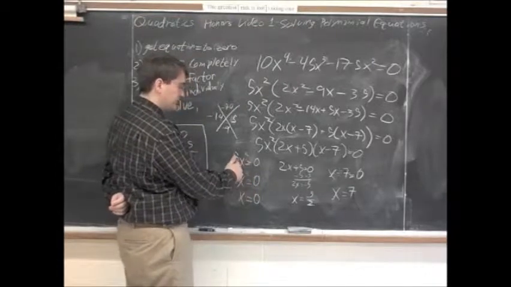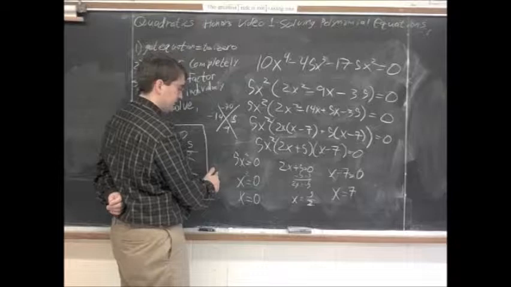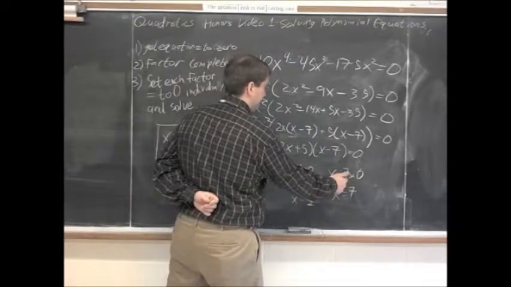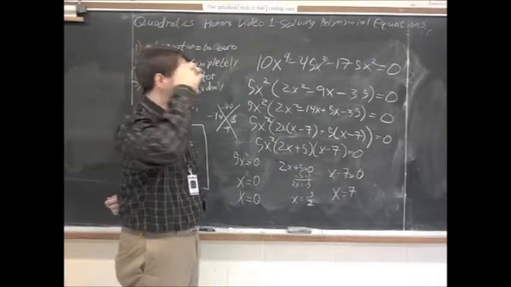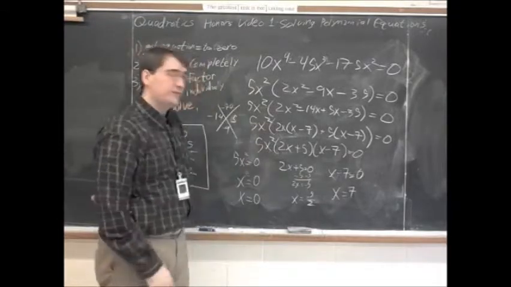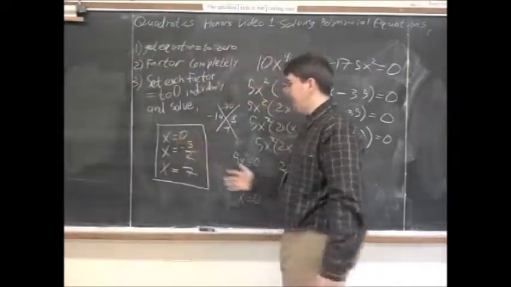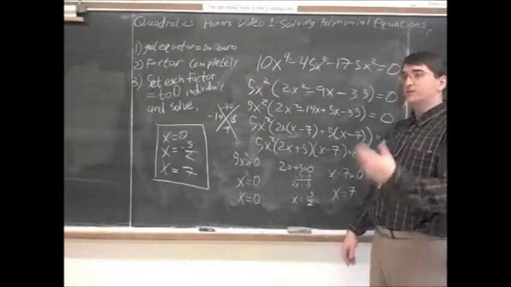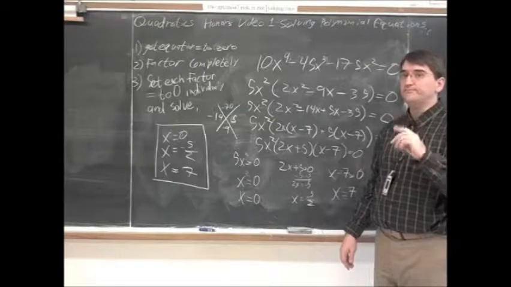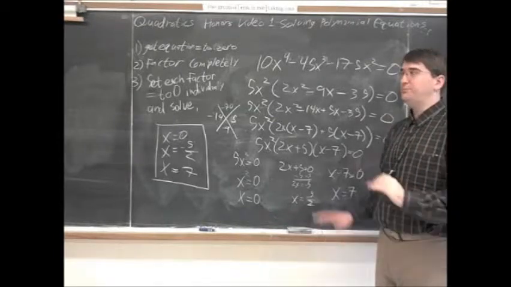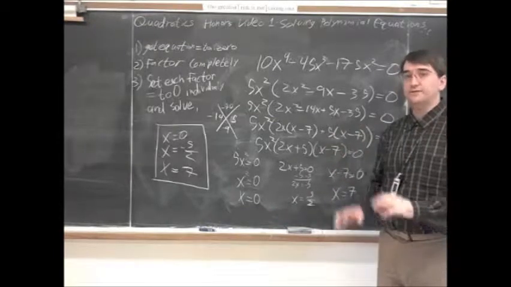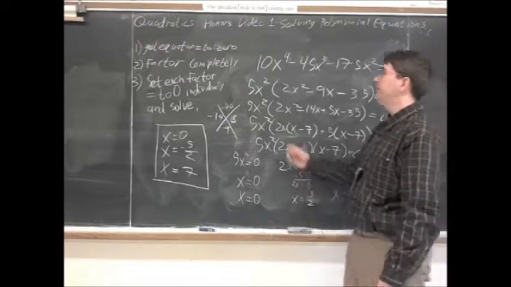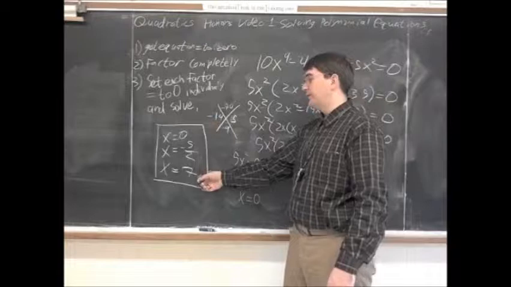Since really we could say that x equals 0, and then another x equals 0, and then 2x plus 5 equals 0, and x minus 7 equals 0, we could set it up like that. But really, as many solutions as make sense given the factors that you get, that's how many solutions you should have. Most of the time you're going to end up with more than one. Sometimes you'll end up with just one, depending on if it's a special polynomial, like a perfect square trinomial, for example. You remember those from the previous unit. But most of the time you're going to end up with more than one solution.